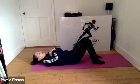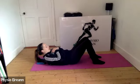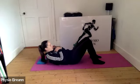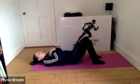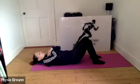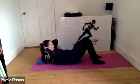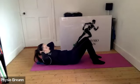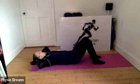Release and down. Breathing in, breathing out, pelvic floor and core tight, curve that spine all the way up, and let's pulse. 5, 4, 3, 2, 1, release and down. Breathe in, breathing out, pelvic floor and core tight, support that head if you need to, rolling up and pulse for 5, 4, 3, 2, 1, rolling down.